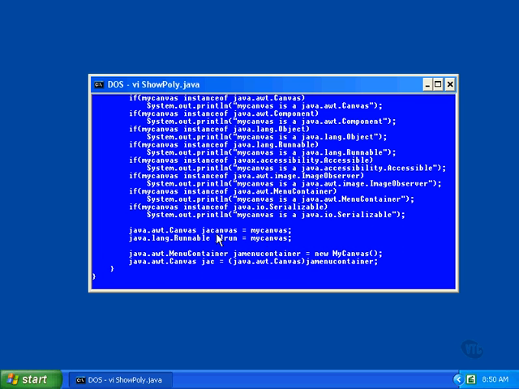Here we have the assignment of a MyCanvas object to a reference to a Canvas object. Using this new reference gives you access only to the Canvas stuff in the MyCanvas object. Then the address of the MyCanvas object is stored in a reference to a Runnable object. The compiler goes along with you on this because anything you can store in a MyCanvas reference is going to be a Runnable object, so you can certainly store it in a Runnable reference. Notice that although Runnable is an interface, we can declare ourselves a reference to it just like we can a class.